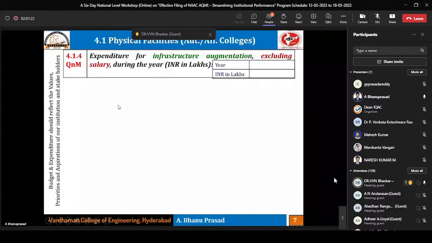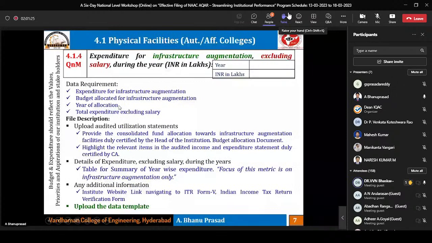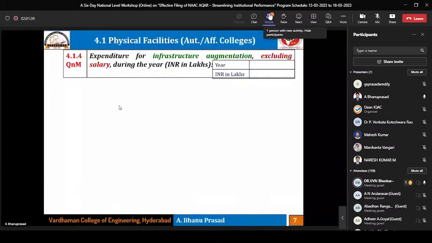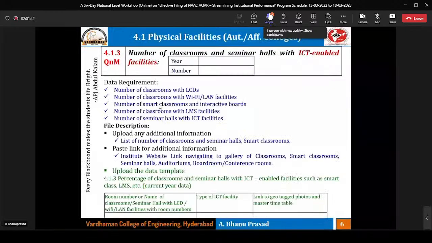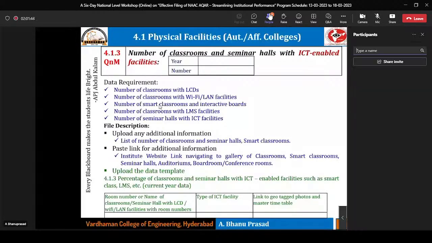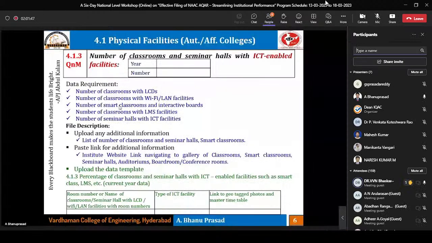Sir, sorry to disturb you, sir. Yeah, please. Sir, does this manual belong to 2019, sir? 2021, sir. There is no 4.1.2, 1.3, 1.4. It seems like it's a manual, sir. There is no 4.1.3. There is only 4.1, sir. Under 4.1, we have 4 metrics, sir. Almost all are kept in one metric, sir. They have reduced the number of metrics, sir, in the recent 22 manual.